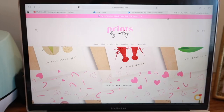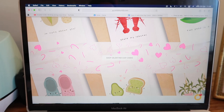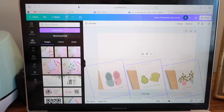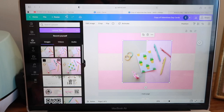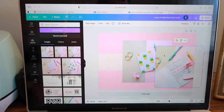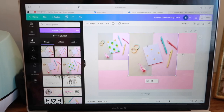This is my website home page at the minute — as soon as you go onto it, it says 'shop Valentine's Day cards', but it's currently the 20th of February so I need to update this. This is the image I used — I've just deleted the little heart banner part that was on it. This is Canva if you've not seen it before. I'm just going to delete all the Valentine's Day pictures and keep that little banner there because I might want to use it. I'll put all my notebook pictures on here and figure out how to arrange them.